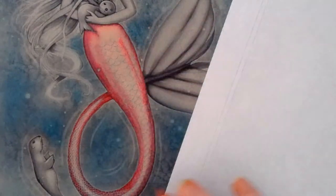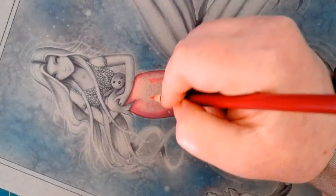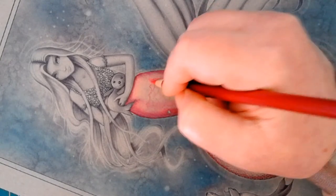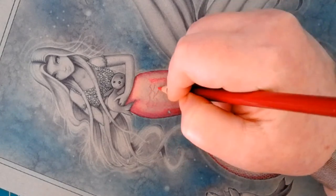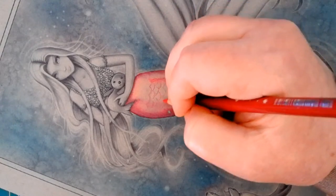Now I'm going to take my magenta while it's still sharp. And I'm just going to come through and I'm just going to underline the scales here. Just very lightly.